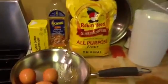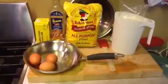Alright, we have crepes. So to make crepes, what we're going to do is I'm going to put 2 whole eggs and 1 egg yolk into a bowl and give it a bit of a whisk and break it up. Now, this recipe I haven't measured anything exact, so I'll go through approximately what it is. So 2 eggs, 1 egg yolk.